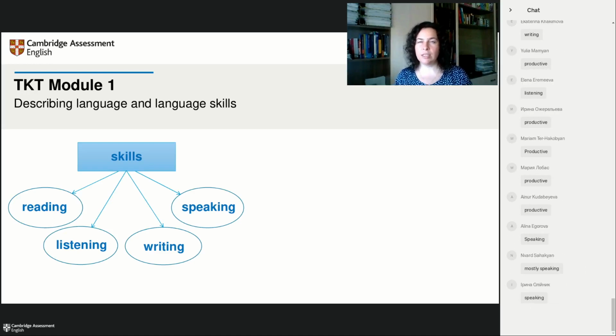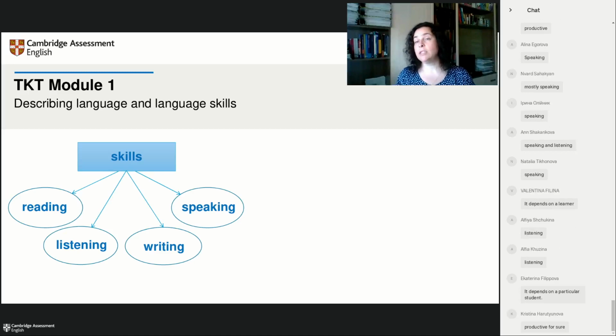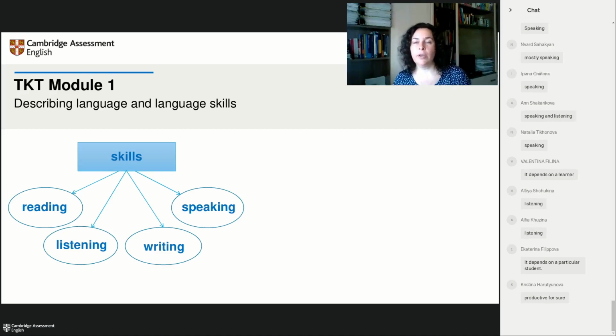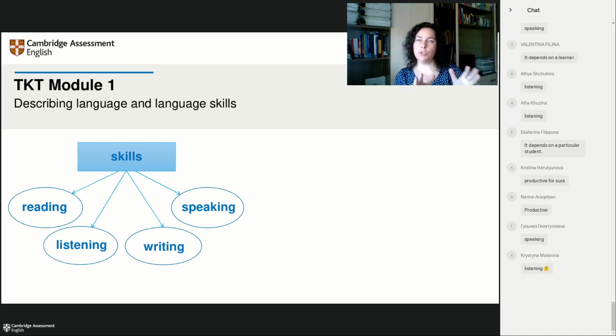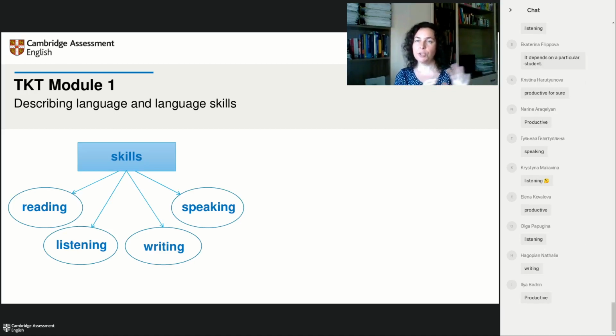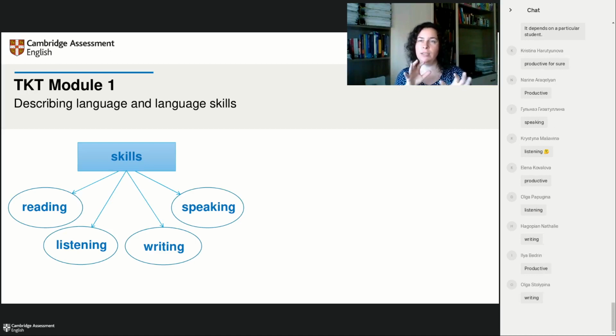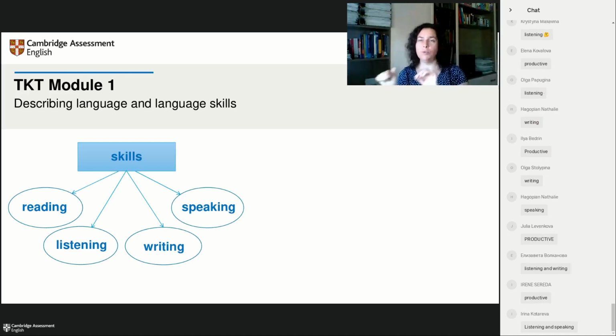You can identify some difficulties there. That certainly depends on the learner. I agree. But in general, productive skills are more challenging. When we run our lessons, we expose students to different texts first, giving them some practice in developing reading and listening, and then as a springboard we can use those texts as models to help students produce something.